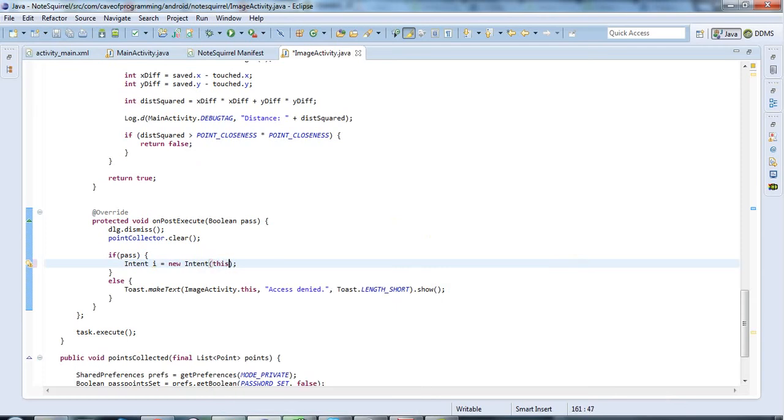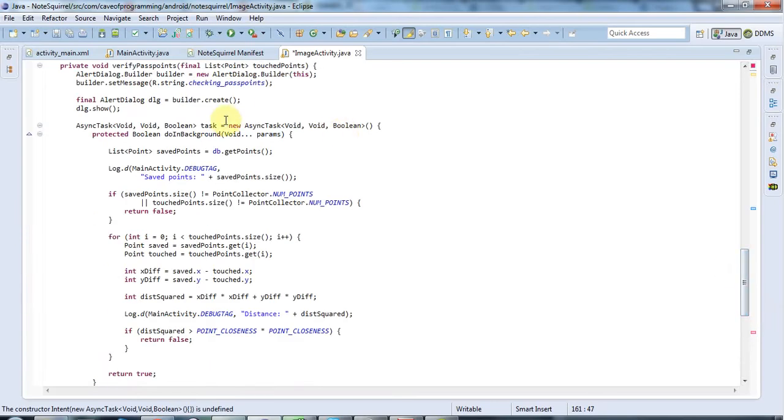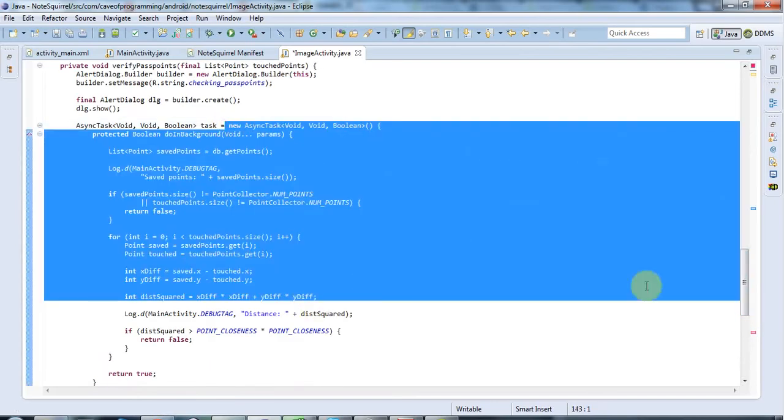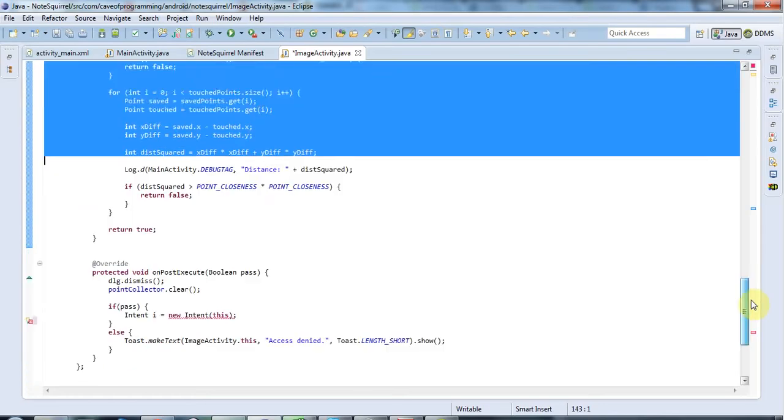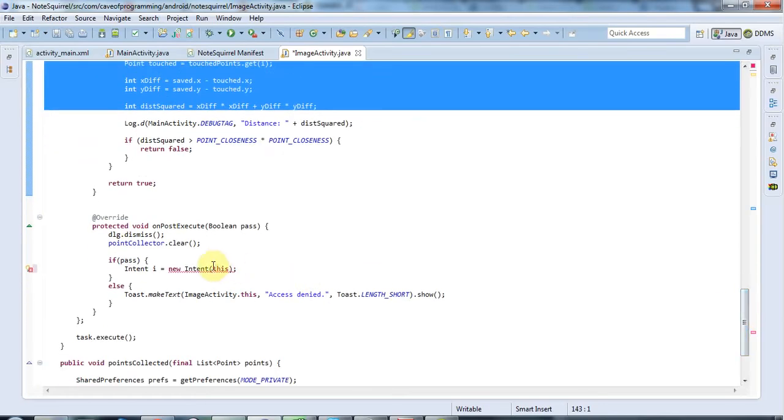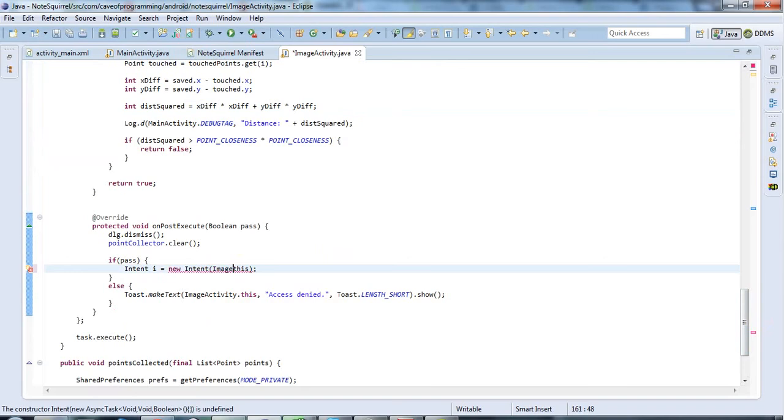I can't type just this by itself here because that would refer to this anonymous class that I happen to be in. So to get the this reference of the enclosing class, I'm going to have to type ImageActivity.this. But basically you just need to pass in a reference to an activity there, the one that you're actually in.